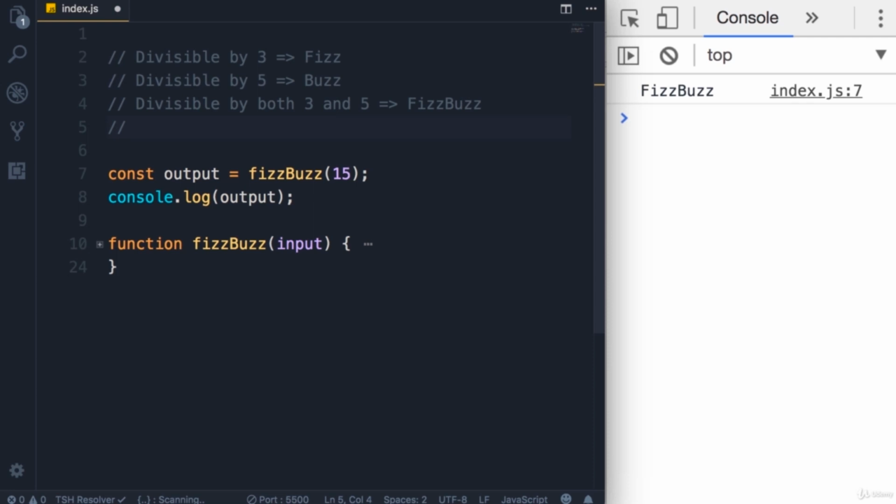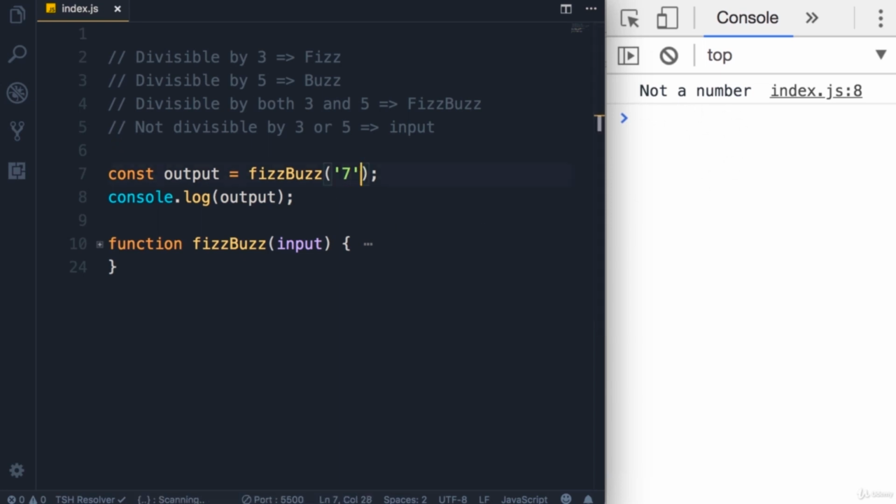Now, if the number is not divisible by either 3 or 5, we're going to get the same number. So if we pass, let's say 7, we get 7. So not divisible by 3 or 5, we get the same input. Now, if we don't pass a number here, let's say we passed a string, we should get this message, not a number.